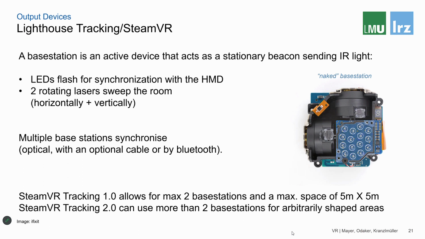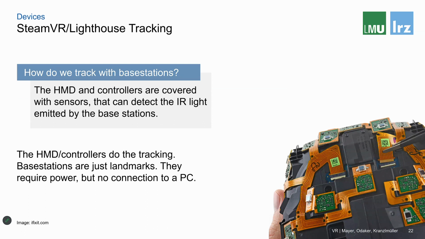Well, the device that actually does the tracking is the headset. The headset is covered in a number of sensors, and the controllers actually do the tracking themselves as well with the SteamVR tracking. So these sensors that are spread over the headset, they can actually detect infrared light. And that's all they do. They are photodiodes. So they basically give a signal whenever they are hit by an infrared light source that is strong enough.